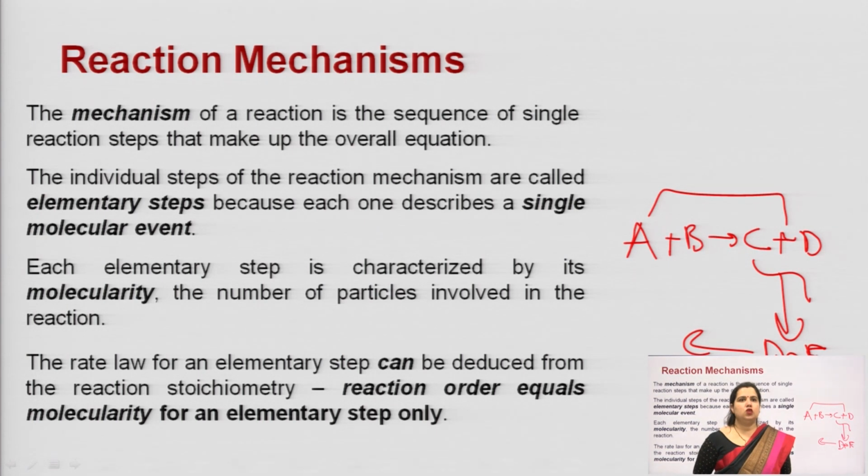Because each one describes a single molecular event, each elementary step is characterized by its molecularity, the number of particles of the reactant involved in the reaction. The rate law for an elementary step can be deduced from the reaction stoichiometry, with reaction order equal to the molecularity of the elementary step only.